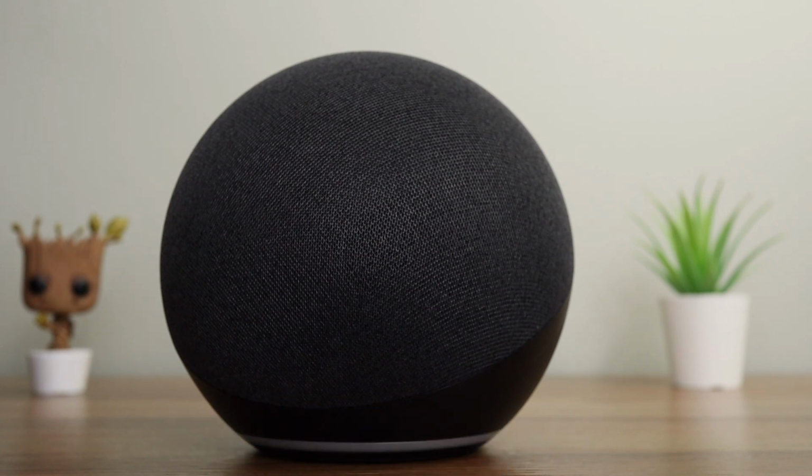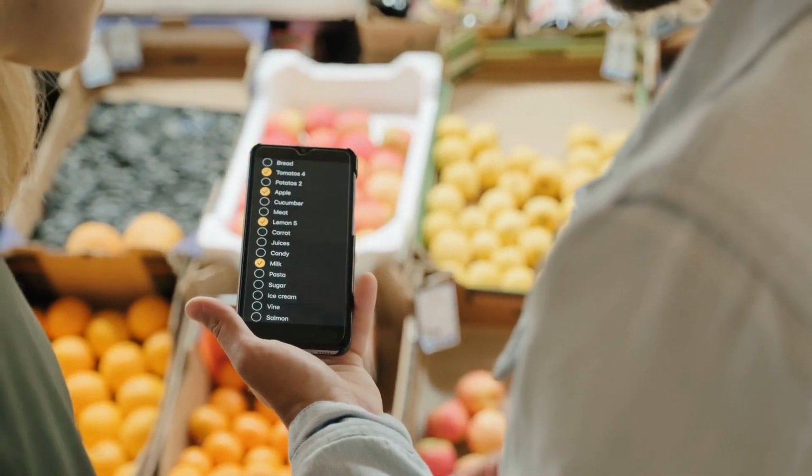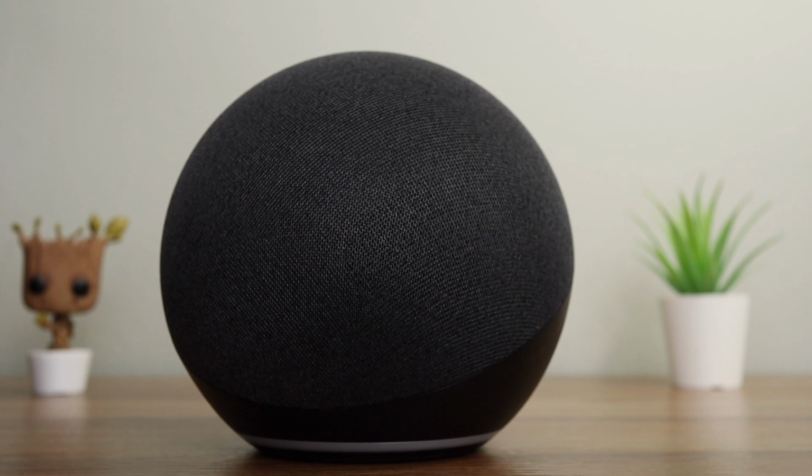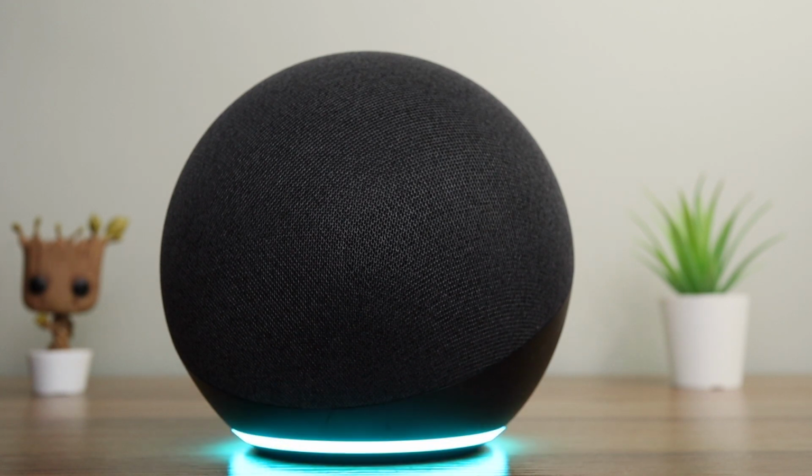While you're in the kitchen, I also find the shopping list feature to be really useful. This allows you to ask the Echo to add items to your shopping list. For example, "Computer, add milk to my shopping list." I've put milk on your shopping list. The list can be found in the app.